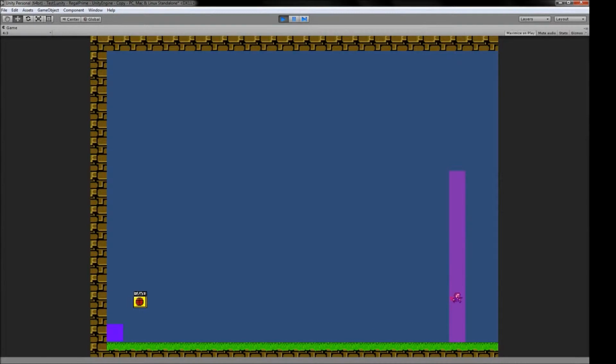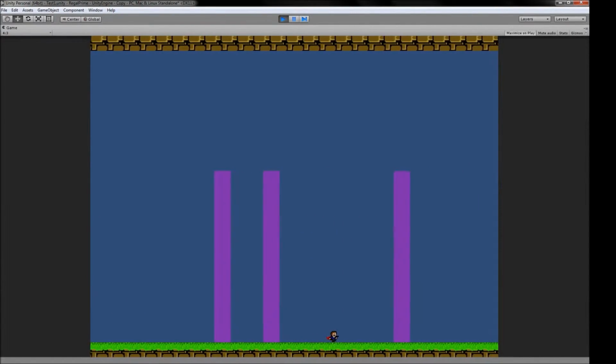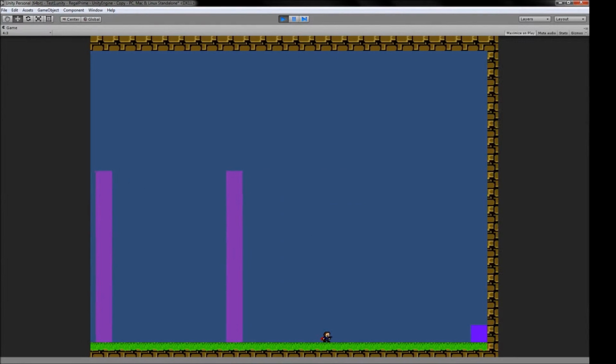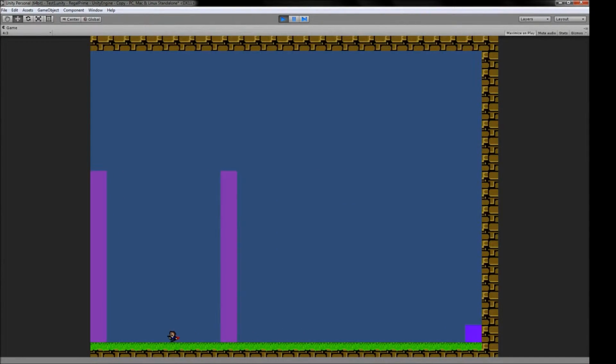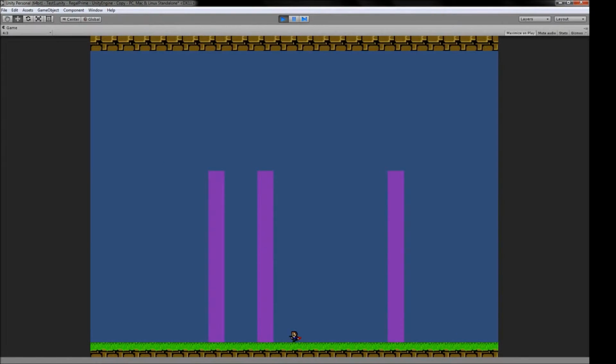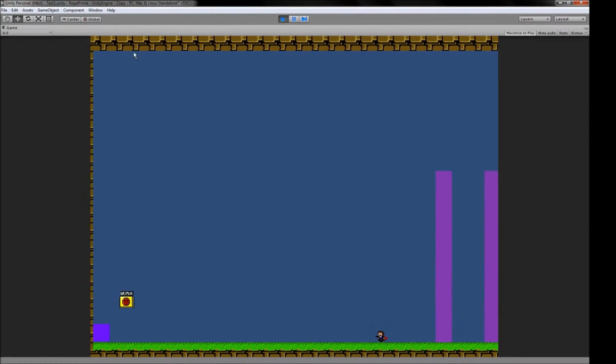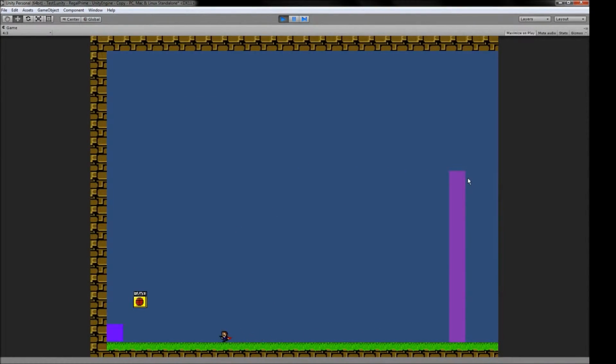Locks to the screen. Goes back and forth. This will lock to the right screen. Go back. Gain control again, and this one will lock to this side. So this all works fine.